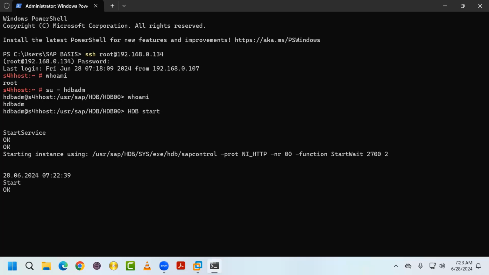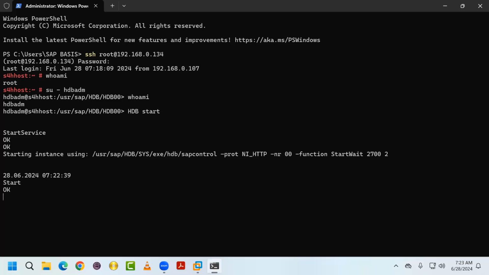So this is the way you want to start the HANA database. When installing the HANA database, you provide the DBSID. After installation is completed, you got that HDBADM user. You got that user. So you want to log in as that user. If you have a doubt, if I use this command in the root user only, it will not work. In the root user, if you enter this command to try to start the HANA database, it will not start.